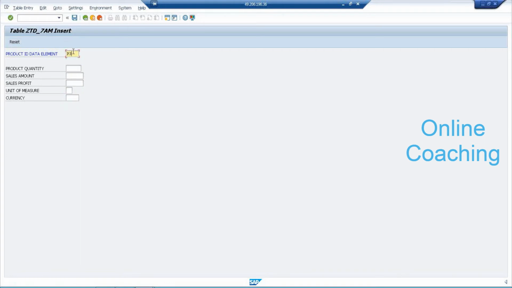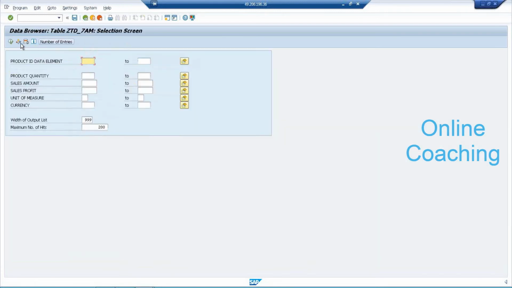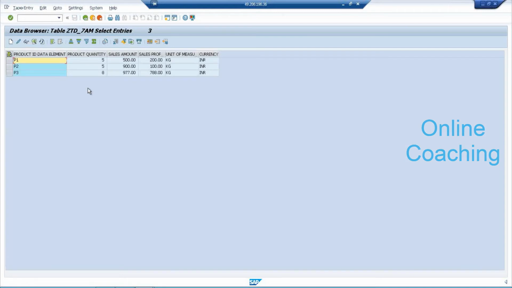One more, P3, quantity is 8, kg INR. I have 3 records. Go back, click on Contents, Execute. I have 3 records. Now we have to load these 3 records into SAP BW.